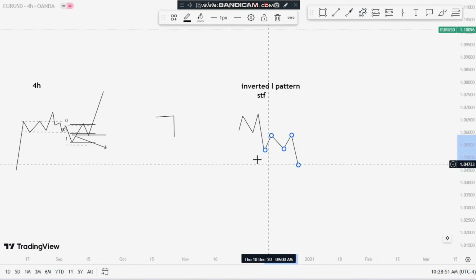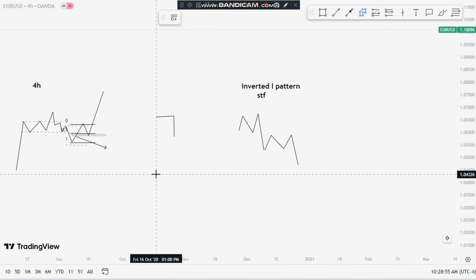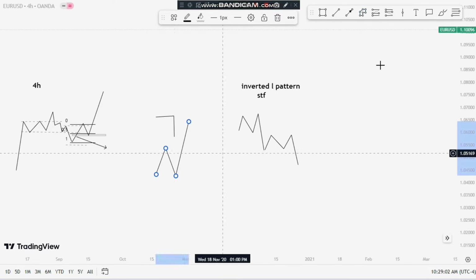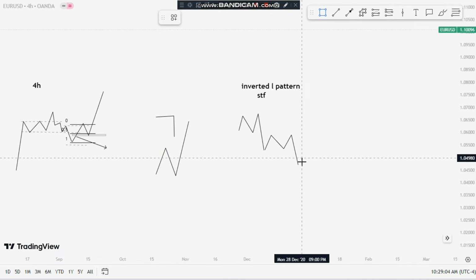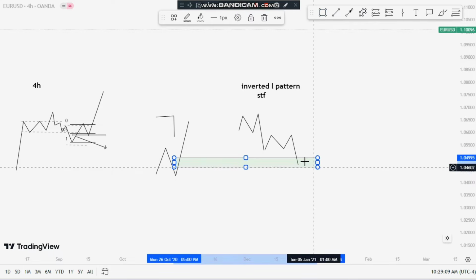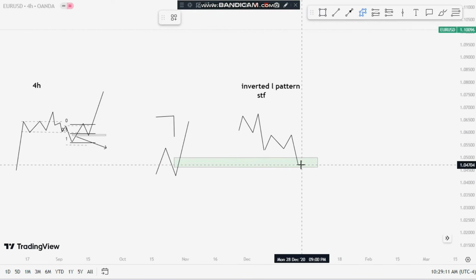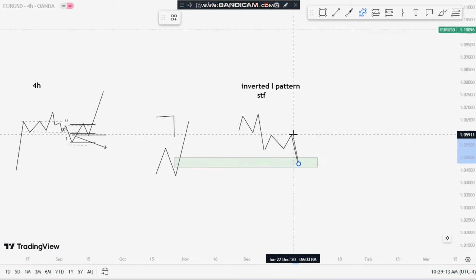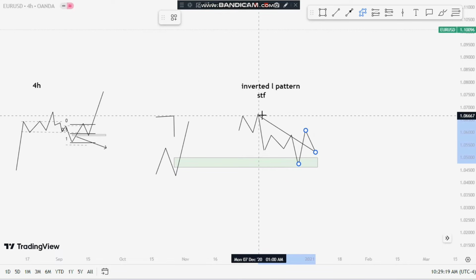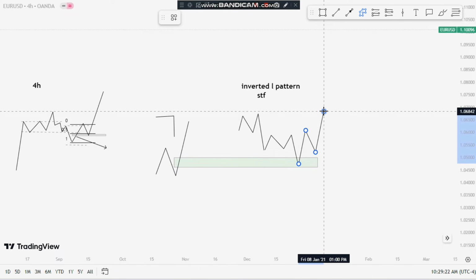Now it's only valid if you have some fair value gaps previously on higher time frames or smaller time frames. If you have some order blocks or fair value gaps in this area and you get something like this and the price goes down and it comes down to this order block or the fair value gap, then you have to wait for the price to go above it. Again the price will go down to the 0.5 fib level. That's where you have to enter and you will target these highs. It will take these highs.